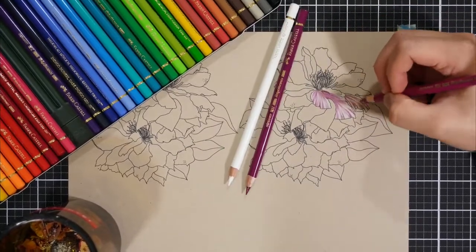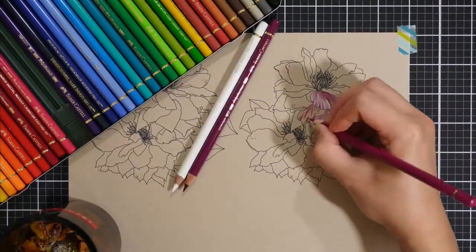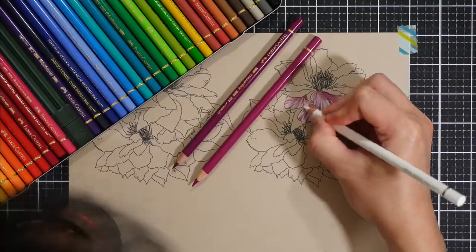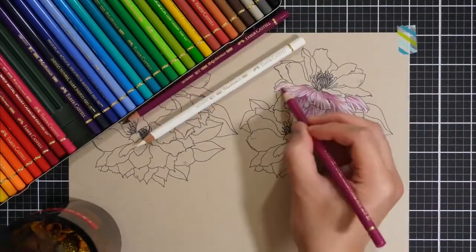The reason why I picked Neenah Desert Storm over a plain bright white cardstock is because the warmth from the paper takes care of a lot of the coolness that comes from a lot of the cool blues and reds that I chose for my color palette. In other words, Desert Storm is going to give me a more lifelike floral palette.